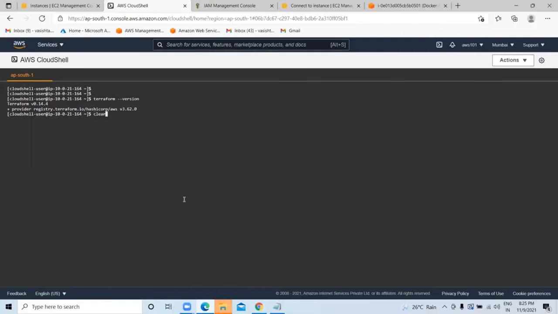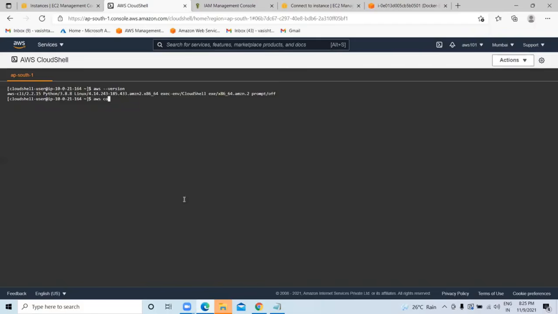Like that, you need to first install Terraform in your Cloud Shell, your Linux machine or Windows machine. Once Terraform is installed, next, how to run it? First, you need to authenticate to your AWS dashboard. How to authenticate? Check whether AWS CLI version 2 is installed or not. See, AWS CLI is successfully installed. Now authenticate to your dashboard by using the AWS CLI.